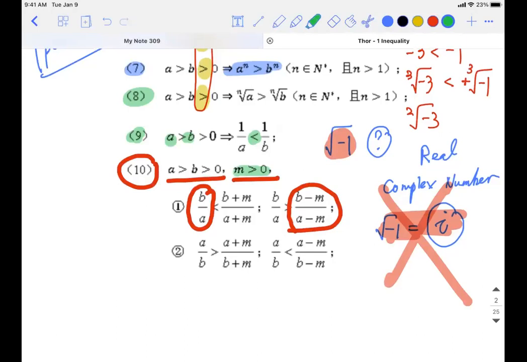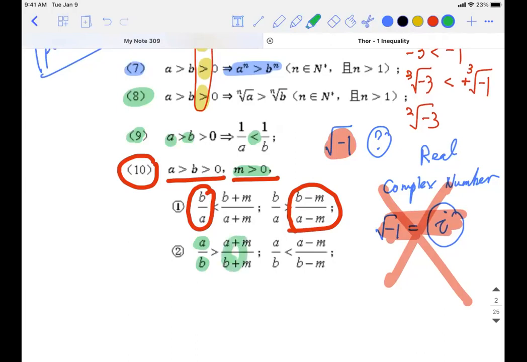Okay, let's go to the second expression, which is quite identical to the first expression, but this time I take the reciprocal. You see, A becomes the numerator, while B becomes the denominator. Because the question mentioned A is greater than B, A over B will be greater than 1, right? So as long as you have a fraction greater than 1, and you add the same number to the numerator and the denominator, in our case, the entire fraction is going to become lesser, right?